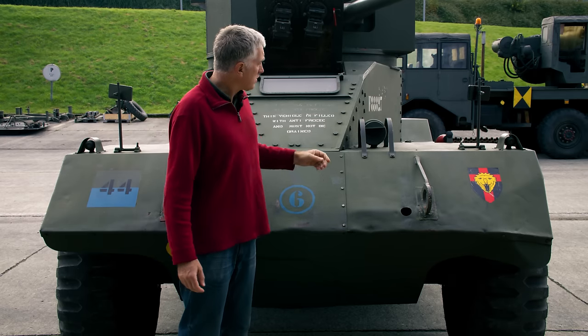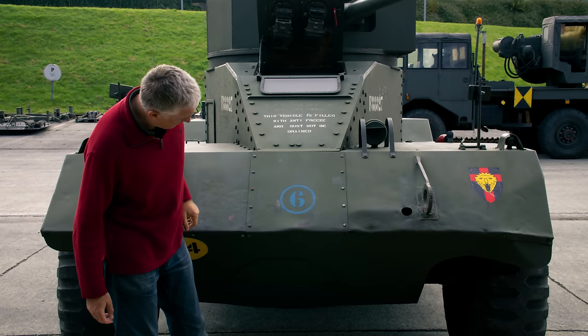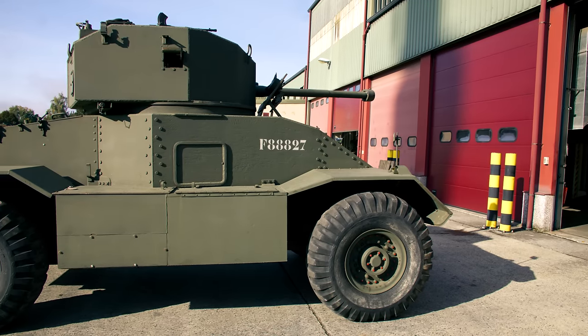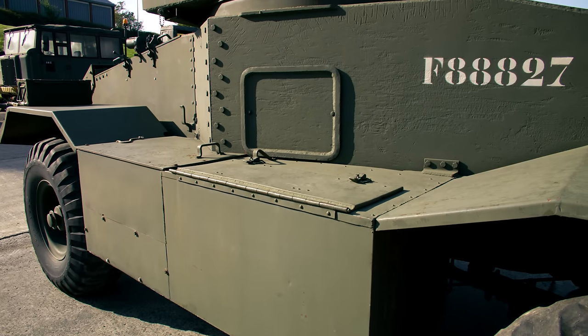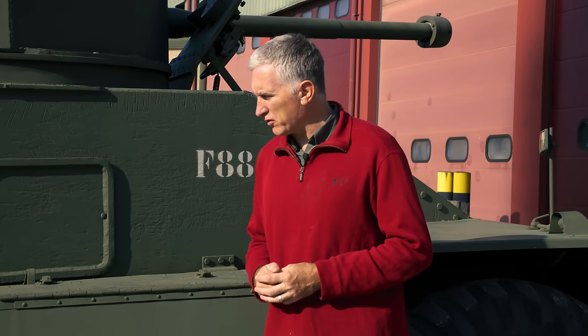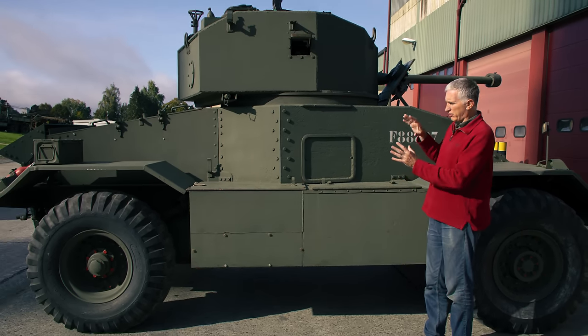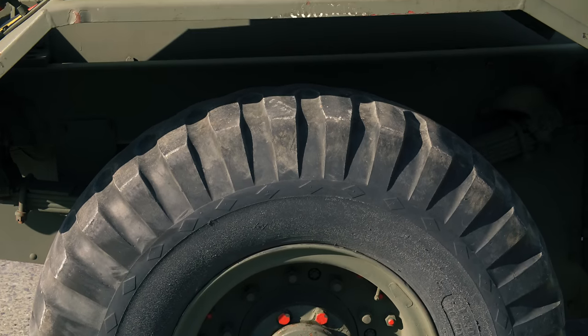You've got wing mirrors that actually work, a low-vis headlight, a couple of towing mounts. Looking at the vehicle from the side, it demonstrates what I'd call the brutalist approach to vehicle design. It's not the most elegant-looking vehicle at all, but that wasn't really what they had in mind. It is a little bit higher than your typical vehicle, with four very large wheels, one on each corner.